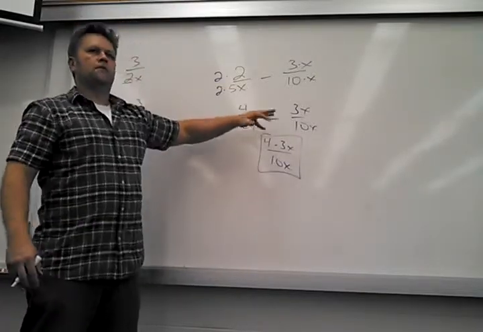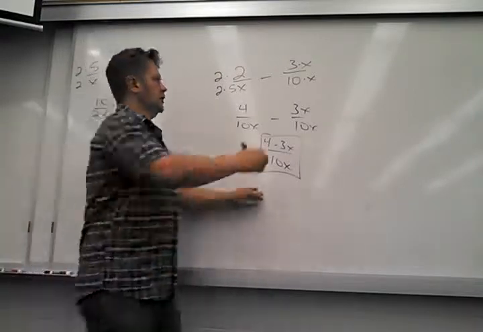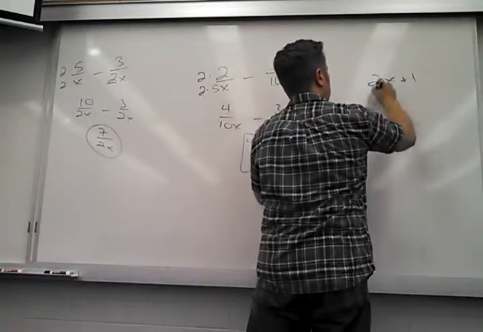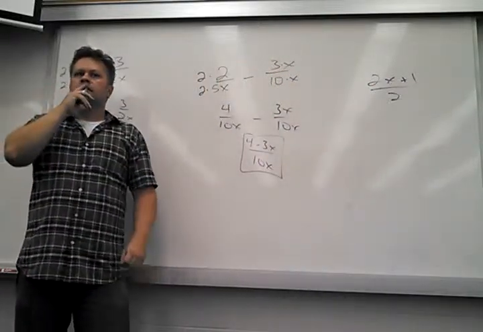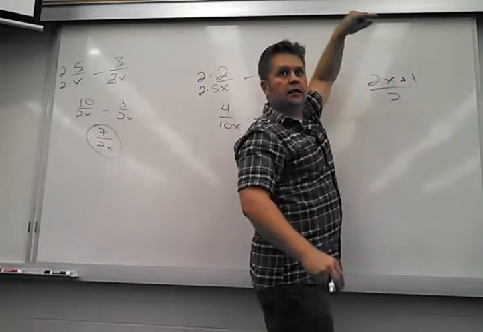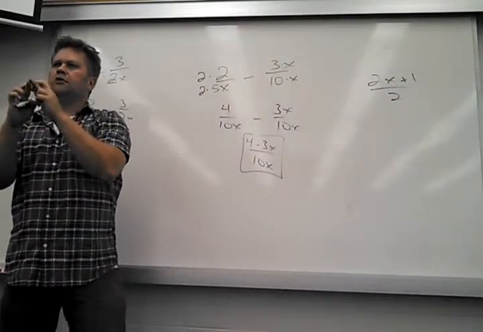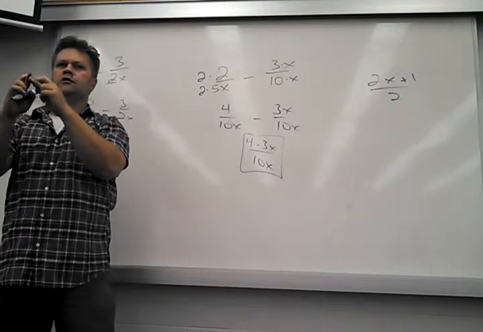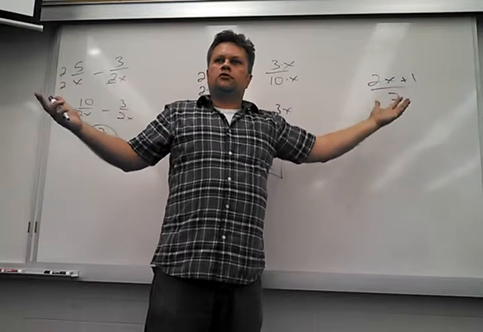It's so tempting to do that, especially with something like 2x plus 1 over 2. You're like, come on, man, let me get rid of that stupid thing. But you can't, because it's not fair in a way. How did the 1 escape being divided by 2? It can't. It's being divided by 2 also. Are you guys with me on that? You can only cancel things out when the operations are opposite, and addition and division are not opposite.